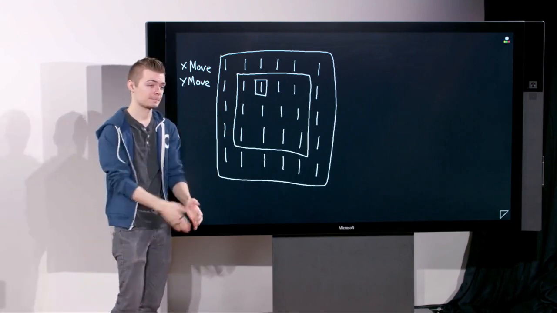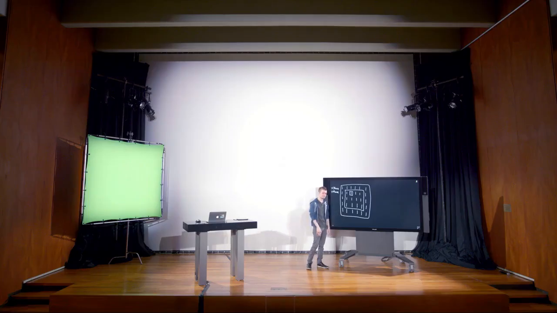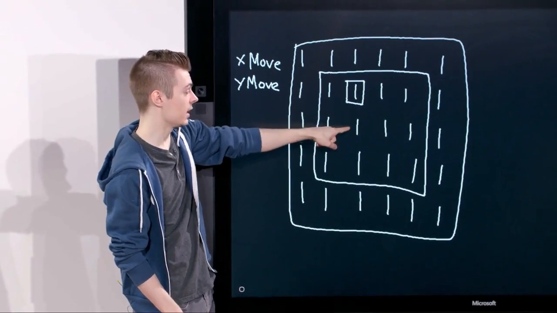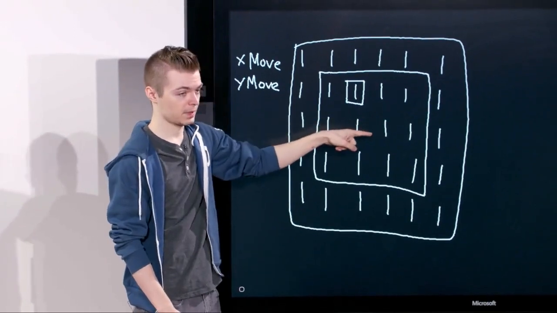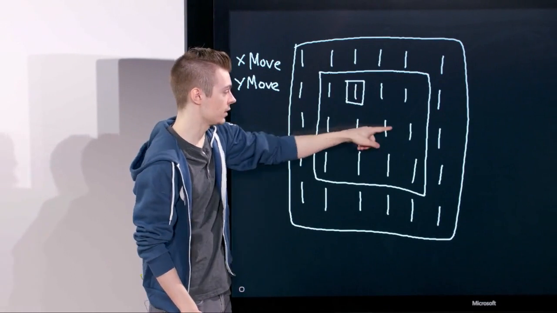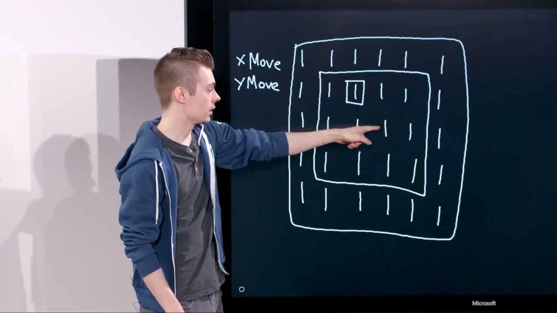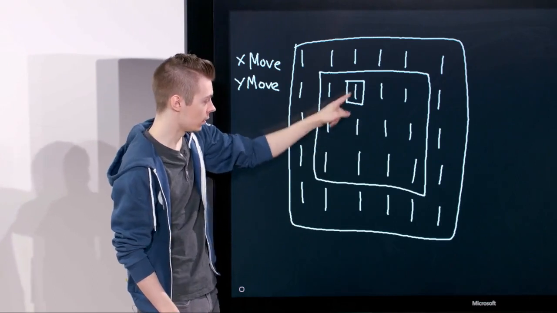So if you're moving down, then what's in front of you will have no wall, and there'll be walls on either side of you, except for where you came from. So if you're here and you move down, this is going to be zero, this is going to be zero, and so those points are linked. And then from there, we're going to move in a given direction, and let's say we move here, all of those are going to be linked.